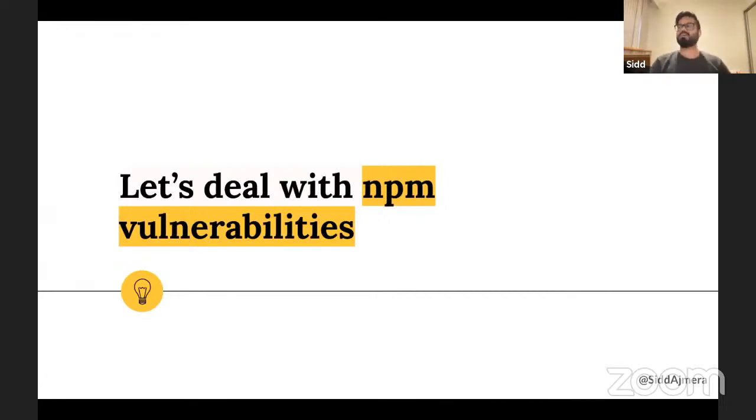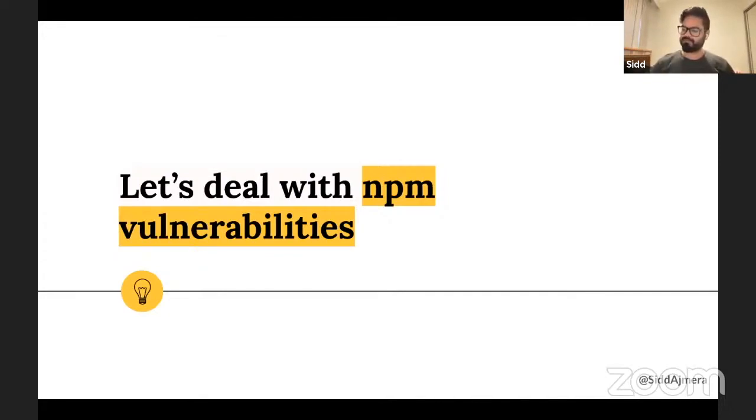Now, if you have worked on any project that involves JavaScript at any level, at a medium scale, at a large scale, or even at a small scale, then there's a high chance that you have come across NPM and you have used NPM in order to install any node module, to leverage the capabilities that the node module exposes in your project so as to streamline and fast track your development process. Right. So in today's talk, I'll be talking about NPM vulnerabilities and we'll try to make a story as such.